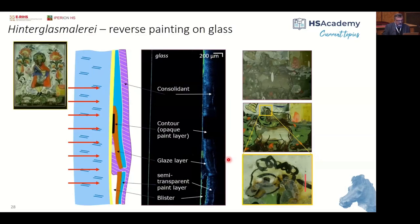This is, I would say, the legend for this and the description of this image. So we have a consolidant, we have something not transparent, so this is nothing here because it's completely absorbing, and some blisters like in this area, okay? So again, this helps to properly describe the state of preservation. Of course, this technique cannot be used for restoration, but at least it gives them information what the real situation is here. And if you look at this through the glass from the front, it is very difficult to actually say where these blisters precisely are.